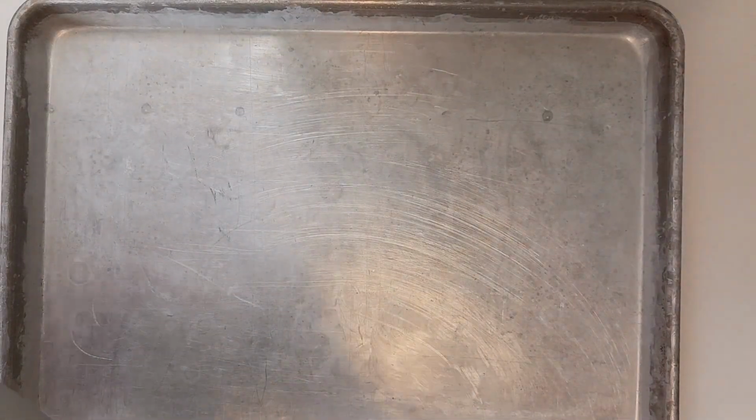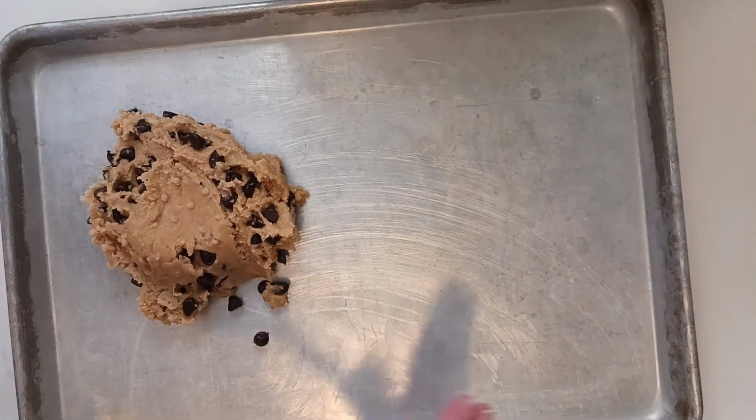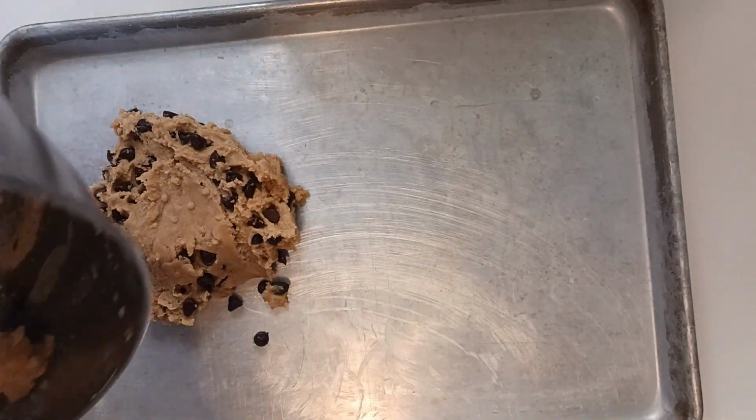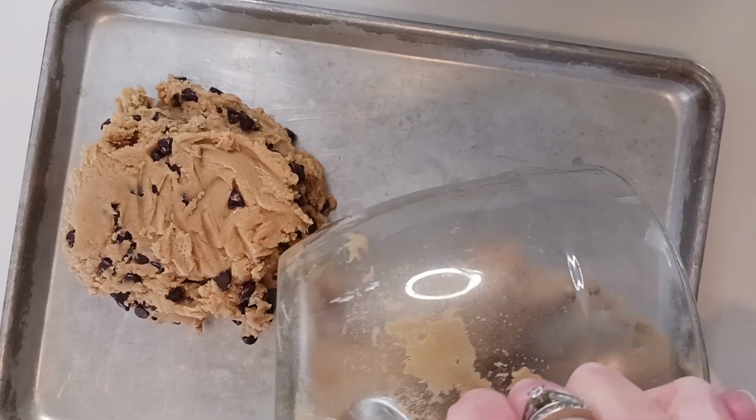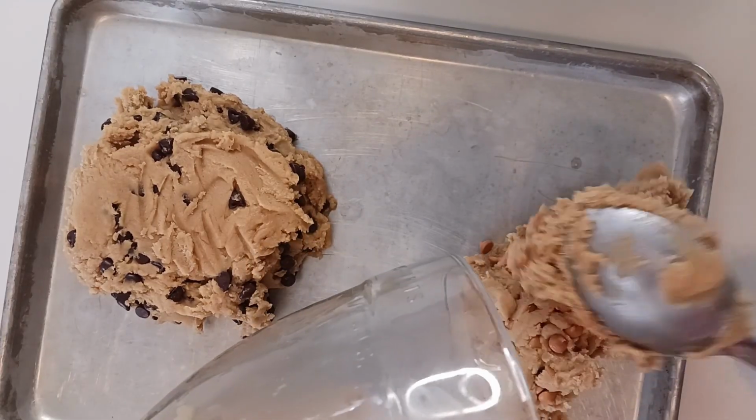Now comes the tricky part. I'm going to put chocolate chip dough on 1/2 and then butterscotch on the other. The butterscotch one. Oh, it's so heavy.